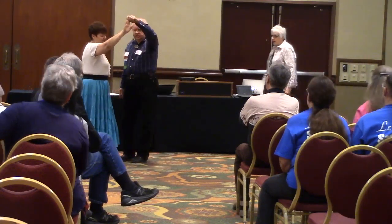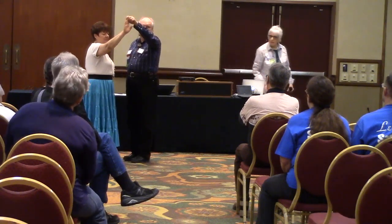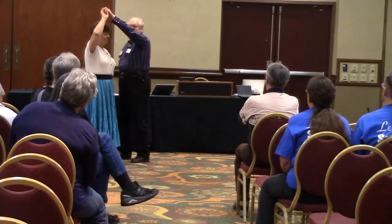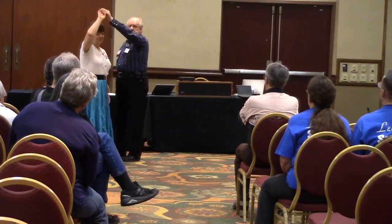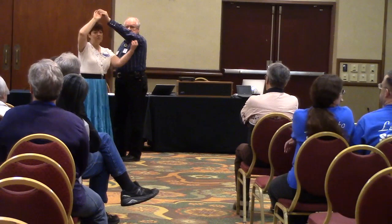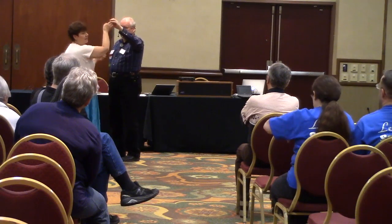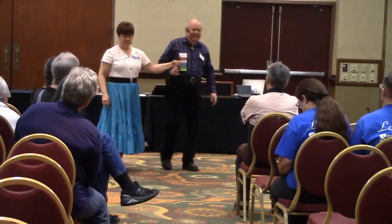This hand can't be here. For her to twirl, it needs to be here. Now, what is this? And I use this term. This is a sky hook. This is not a crank. This is where the left hook comes in. If you get cranked, you can make a suggestion. That's not such a good idea.